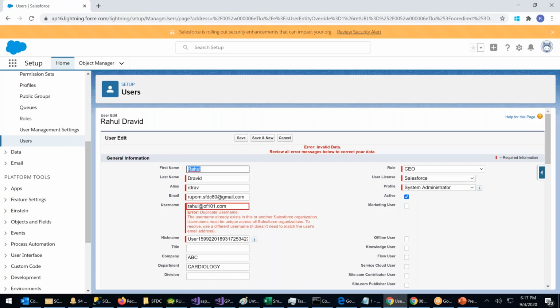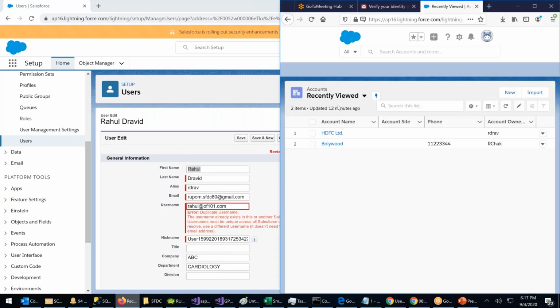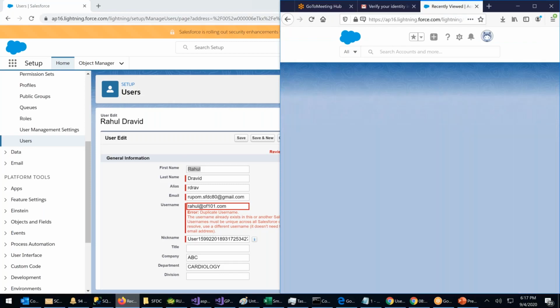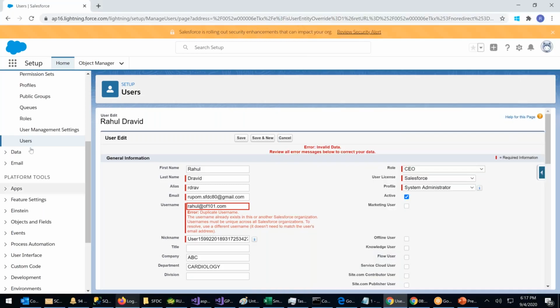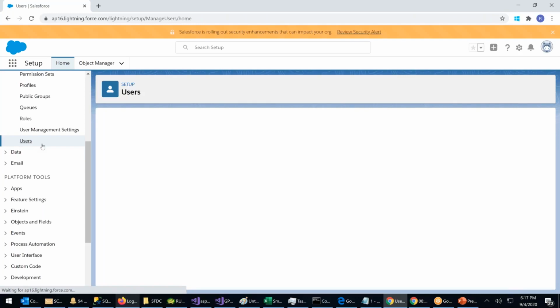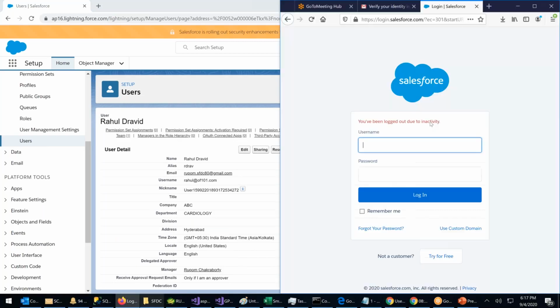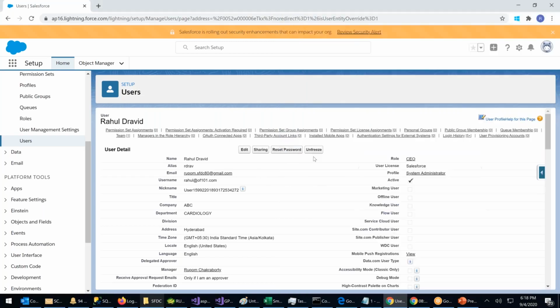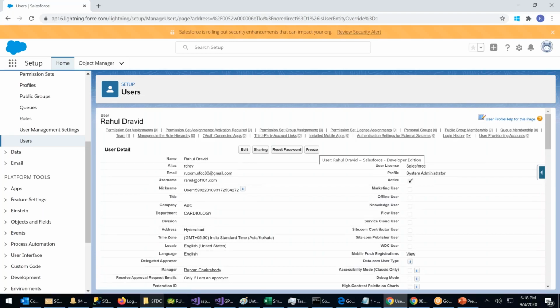Now, by the way, you have frozen whom? You have frozen Rahul Dravid. If Rahul Dravid clicks on a name, immediately the system will log him off. Whatever action you're doing here is live. We just froze Rahul Dravid a few seconds back. If you remember, automatically Rahul Dravid got kicked off because you froze. I say unfreeze. I reactivate Rahul Dravid, unfreeze.